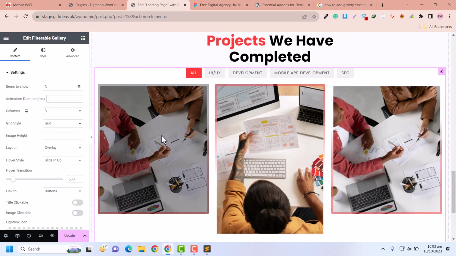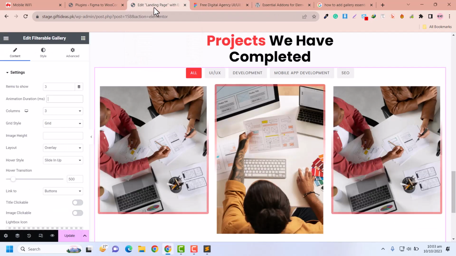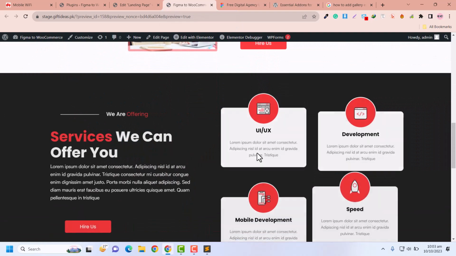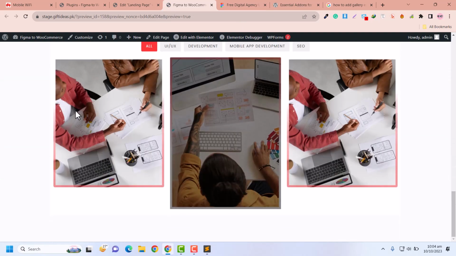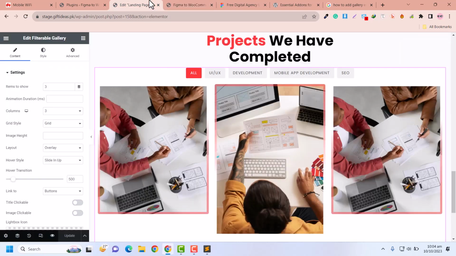So now these are good. Now as it is, this is looking like that. So here I will just click on update, and let's see how it looks in the preview. Now this is looking good, and if I click here, sorry, here these are, but it is not looking right in the UI UX design.